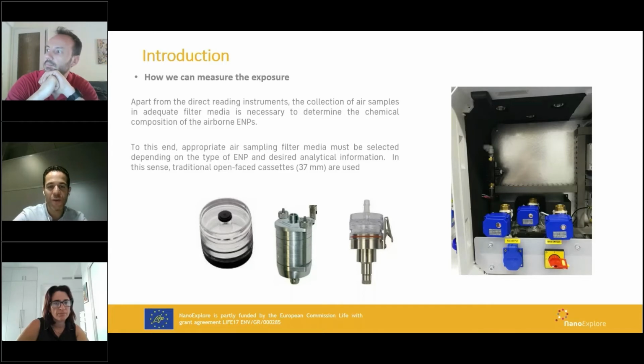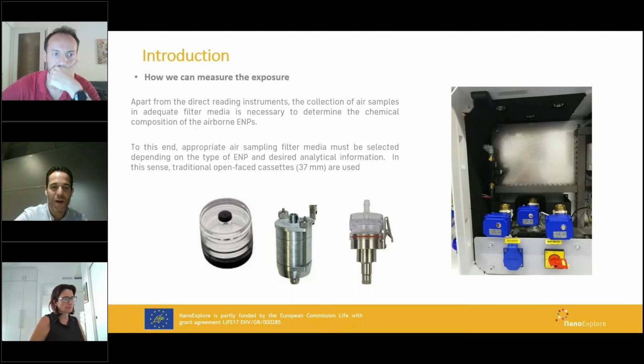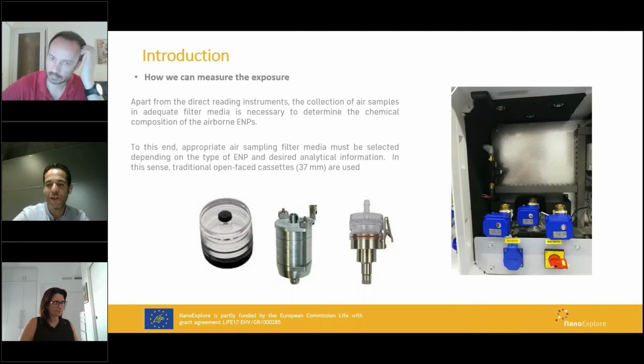Also, we can use cascade impactors just to distribute in filters by size distribution. That's also very, very important. Or also we can use cyclones, for example, in the inhalable or respirable size range. So that also tells you more details on the potential size distribution of the materials and the chemistry, considering the different sizes of the process.